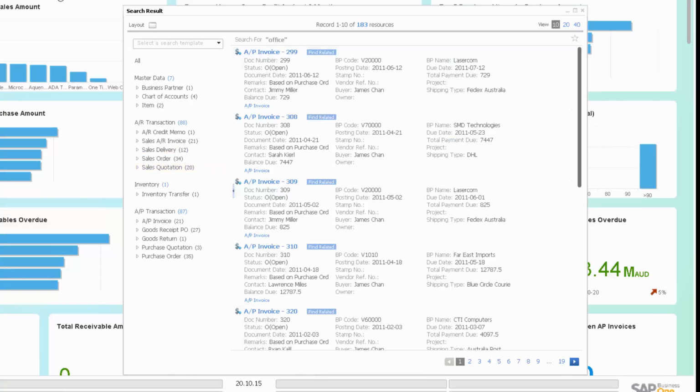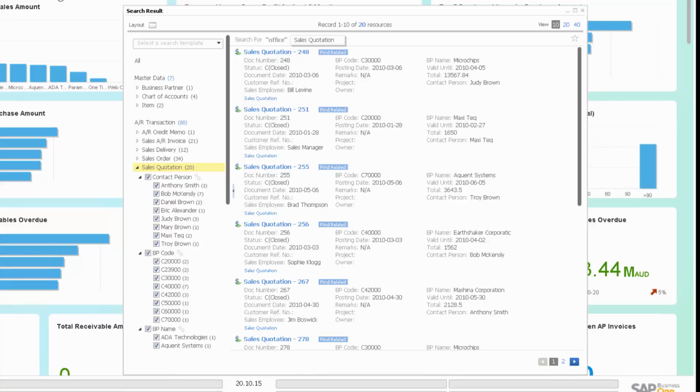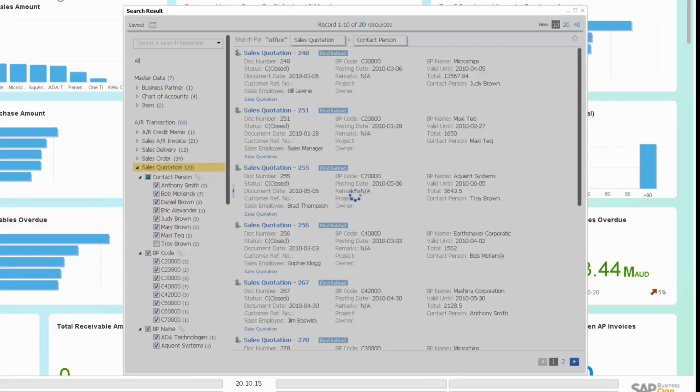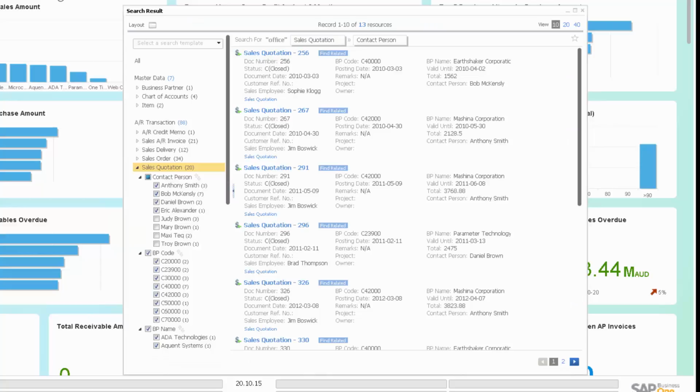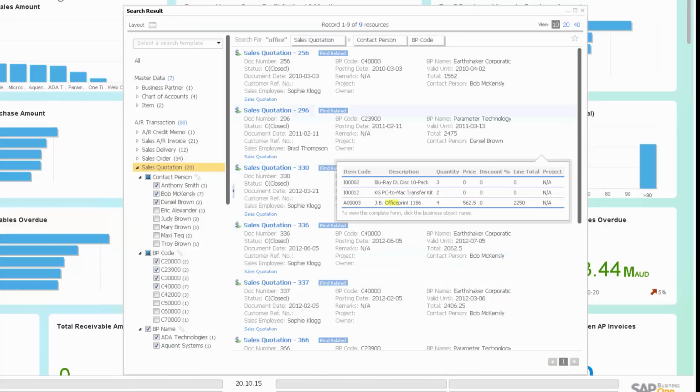Now I know I'm looking, for example, for a quotation. So we just click on quotation. System narrows it down to 2 pages of information. I know it's not for Troy, Mary, or Judy, or Eric. I know that it's not for particular customers, but it's for one of these 3 or 4 customers up here. I'm down to 1 page of information. I've just been unticking the information I don't want or ticking the information I do want. I'm narrowing down my search criteria.